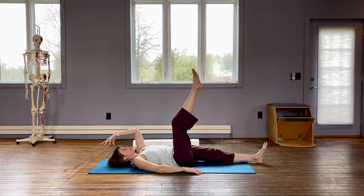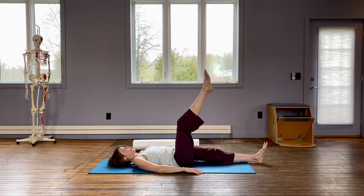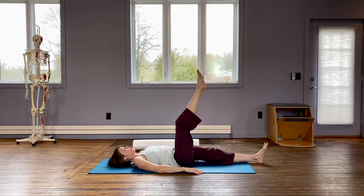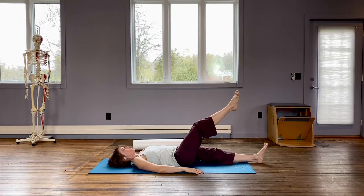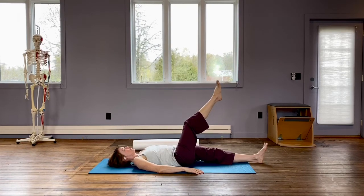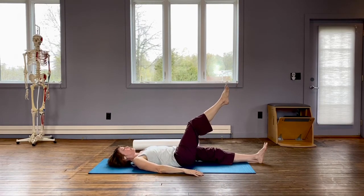And then that same center line idea, leaving everything really organized in your torso. Take a little circle around with your right leg, reaching across and over to the left, around and back up to center. Inhale to start, exhale around and up. And then take the other direction of that. Inhale, a little bit open, exhale around and up.